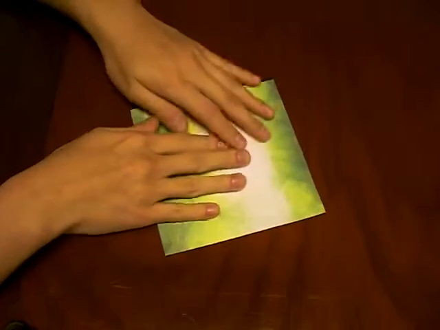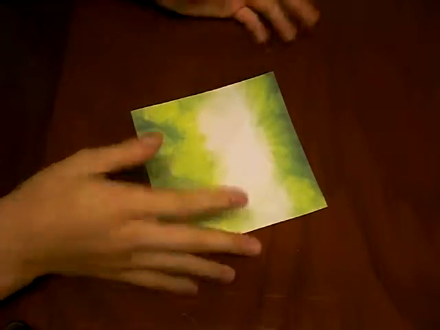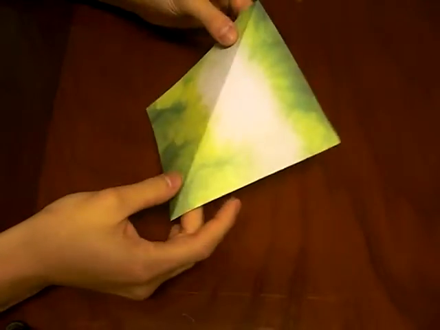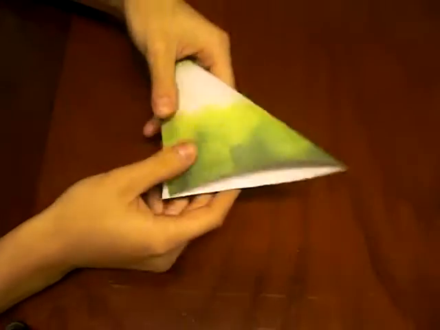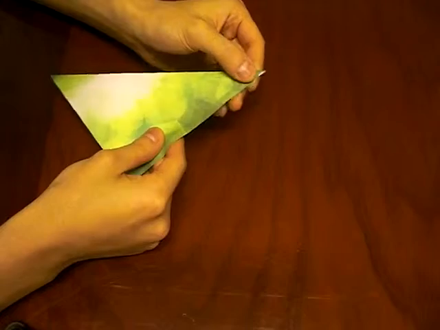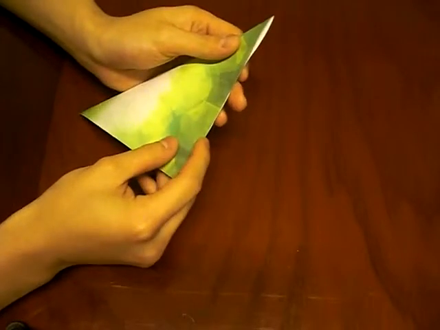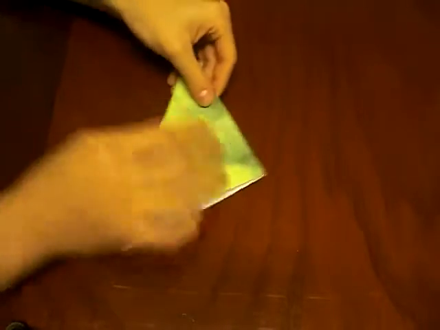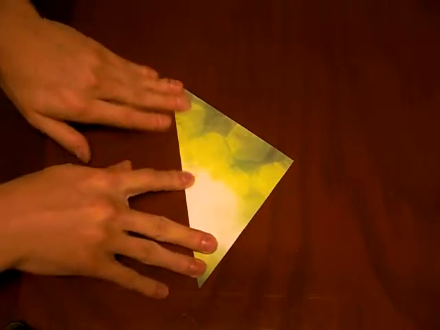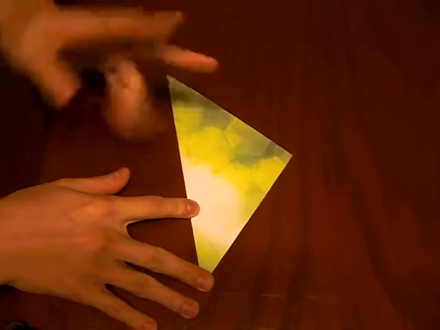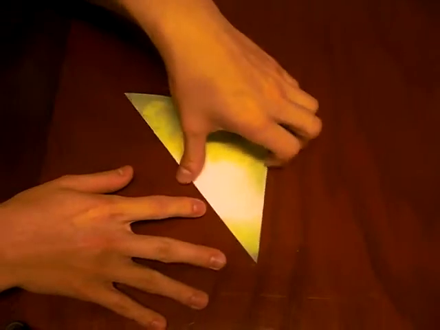First things first, all you need is origami paper. First you're going to make a triangle, and you can already see I have a crease line. In most of my videos the origami paper will be creased because the origami paper I got wasn't perfectly square, so I had to cut it with scissors.